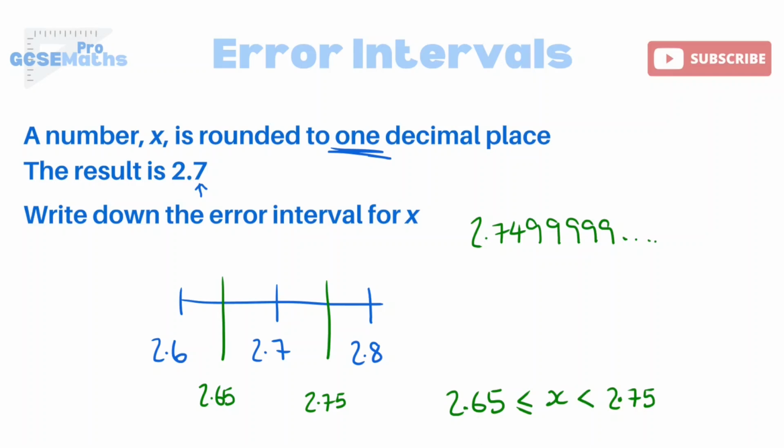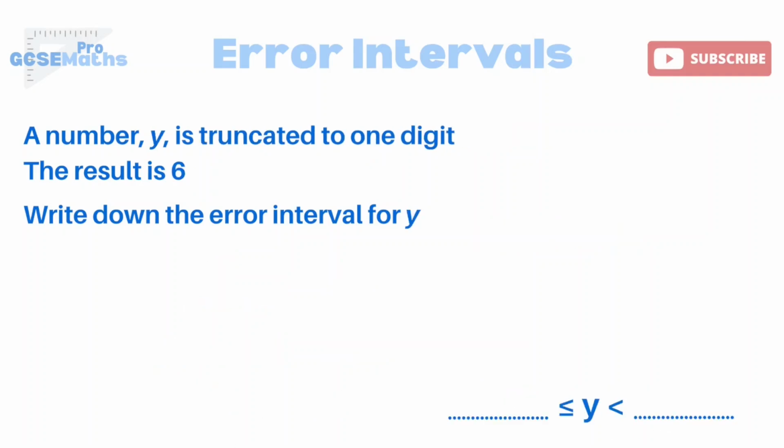So in this case, it is basically upper and lower bounds, isn't it? This is the lower bound, this is the upper bound. We've just written it in an interval format. That's where it overlaps with upper and lower bounds. If you have something that is rounded to whatever decimal place, meters, millimeters, centimeters, whatever it is, that is the same as upper and lower bounds.